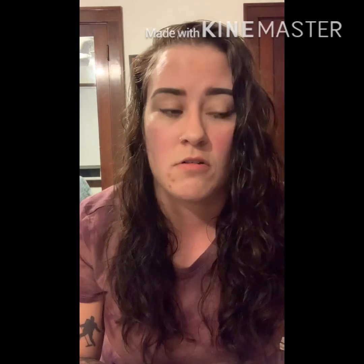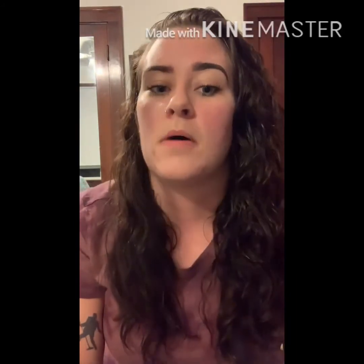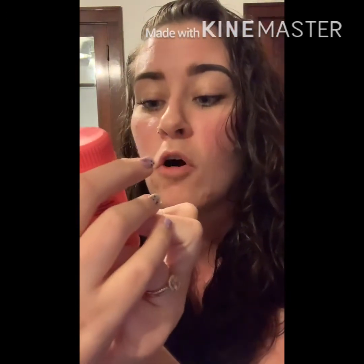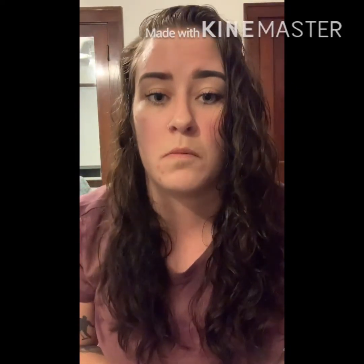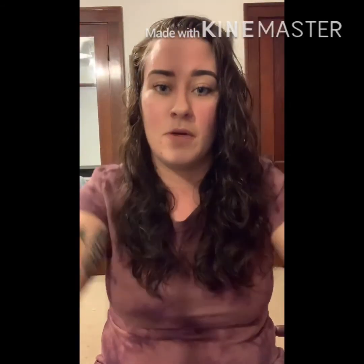Sometimes when my hair is actually dry, I will use this — one of my favorite products ever. It's the EVA New York Zero Gravity Volume Powder. It's kind of gritty. I got this in one of my Ipsy bags and I love it. It definitely makes your hair fuller. I used to use Big Sexy Hair Foam where you flip your head upside down and blow dry it and it made your hair stand up all Texas-like. But I actually don't use heat on my hair anymore. I straighten my hair like once every six months to a year, maybe. I don't blow dry my hair — I just let it air dry.